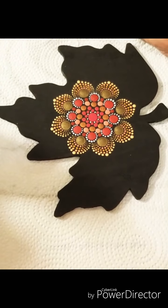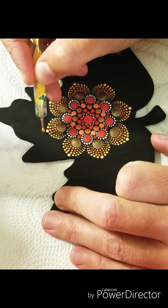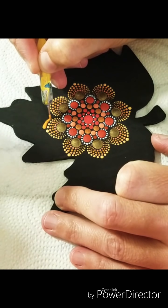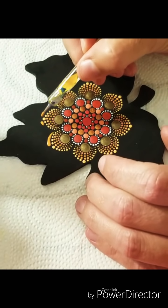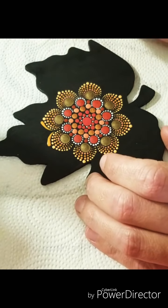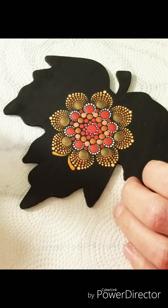So I'm going to use the etcher end because it holds way less paint. And I want a more delicate comma stroke on there, or drop dot drag, whatever you want to call it. And I'm not going to go up to the point that we made. I'm just going to start right on the side of it. This paint is a little bit thinner, so it's kind of spreading a little bit. I think that works, actually. Looks a little more delicate, and as you run out of paint on this one, it fades a little bit, which I like.